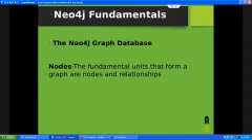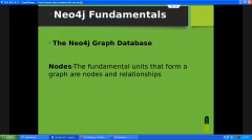Now, graph databases focus mainly on two things. These are the nodes and relationships. So, what is a node? The node is a fundamental unit. The things that form a graph are nodes and relationships.